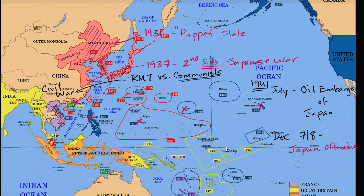And then as you go into later December, the real prize for Japan was what we would now call Indonesia, but the Dutch East Indies. On this map, it says Netherlands East Indies. But you've got to remember, the Netherlands had been overrun. They're the Low Countries. They were already overrun by German forces. So the Japanese say, hey, look, there's a lot of natural resources here, especially oil. Let's go for this. And so by the end of 1941, they're also going for the Dutch East Indies and for Burma.